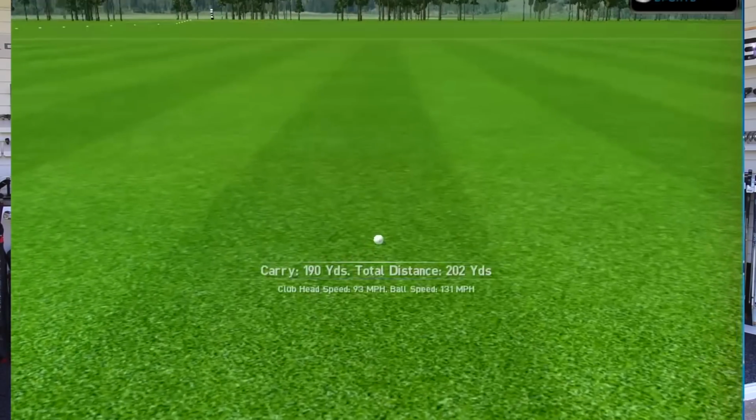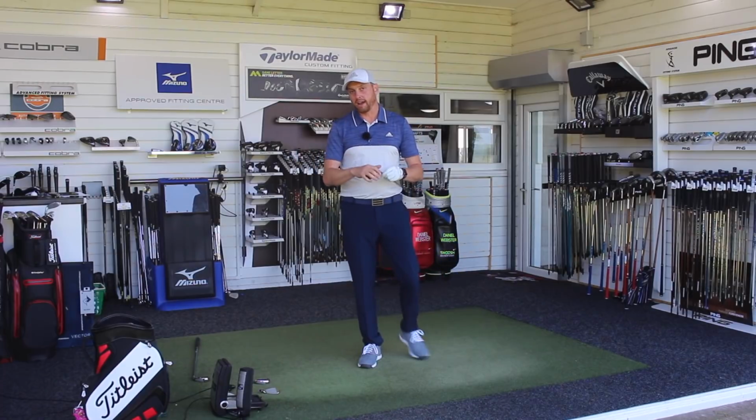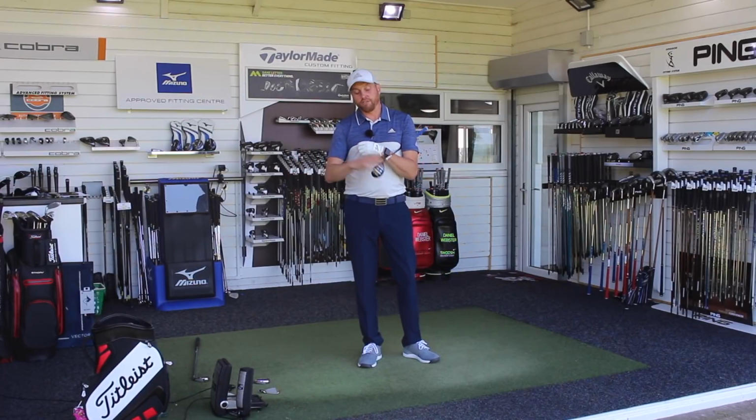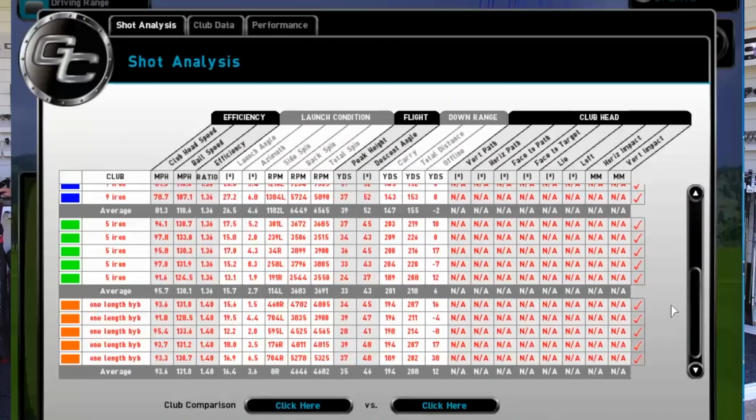Okay, so let's look at the numbers, because for me the lofts on the 5 iron and the 4 hybrid are very similar, but I thought the flights were very different. So let's look at the numbers, look at the distances, and kind of talk through why we think they are what they are. So we can see swing speed was actually down slightly with the hybrid. Ball speed was almost identical though.